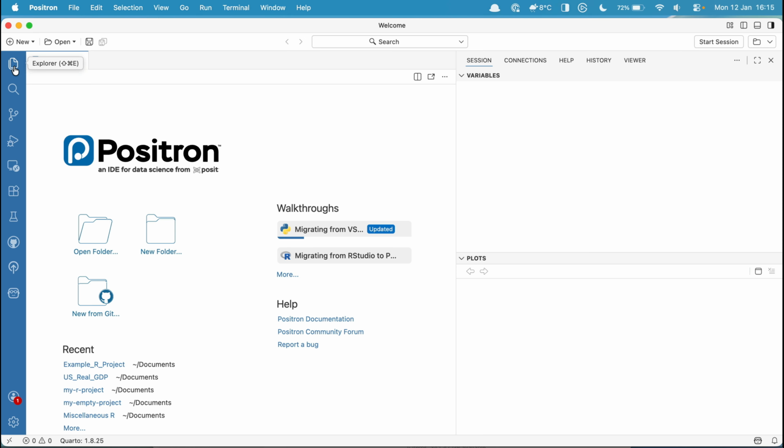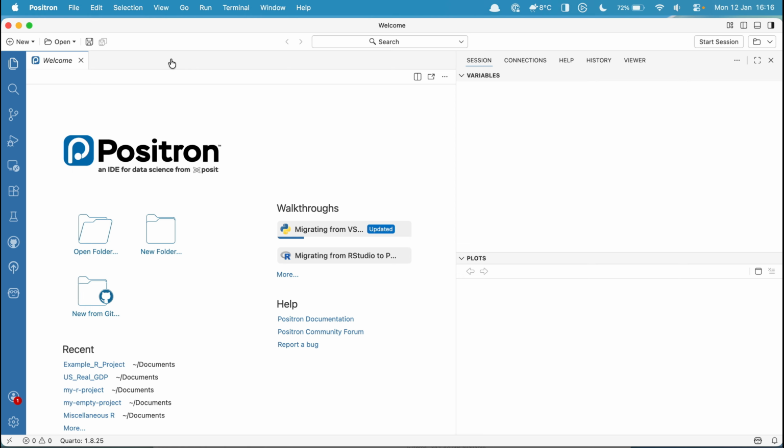So the actual main interface here is very similar to RStudio, and it's a set of panels. This main panel here is where you will enter your code, and you can have several code windows open, code panels. Each one will have a tab here.